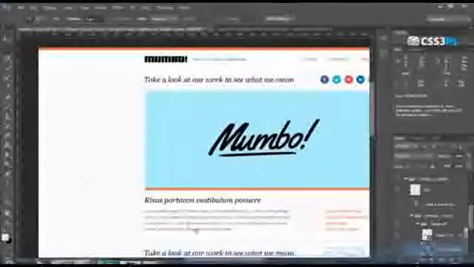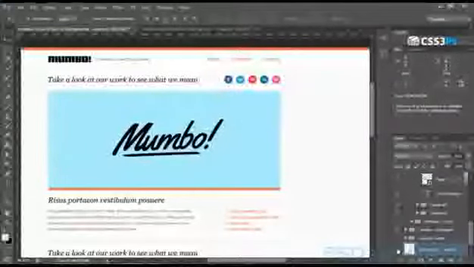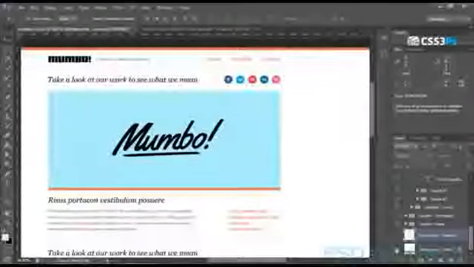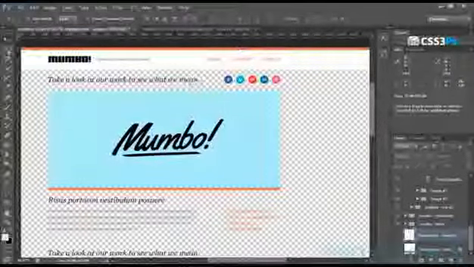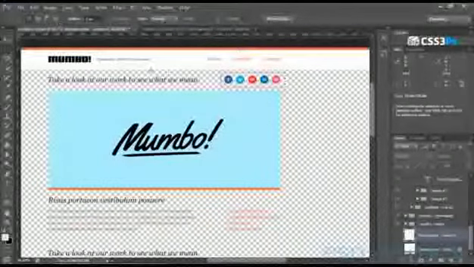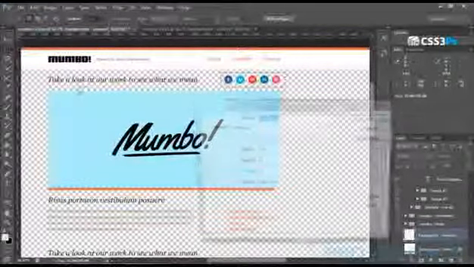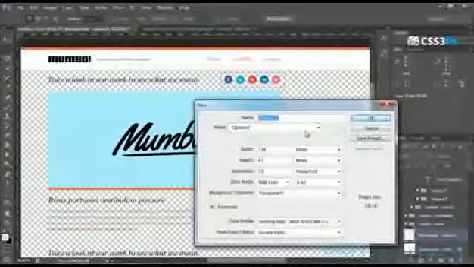The social icons are going to be the widest block of background images. So let's switch off some of these background layers first of all. And we'll just get them on a nice transparent background. And if we just do a rough marquee around them, it doesn't have to be exact. When we copy merge and create a new one, it will automatically shrink wrap that down to be just as wide as it needs to be.